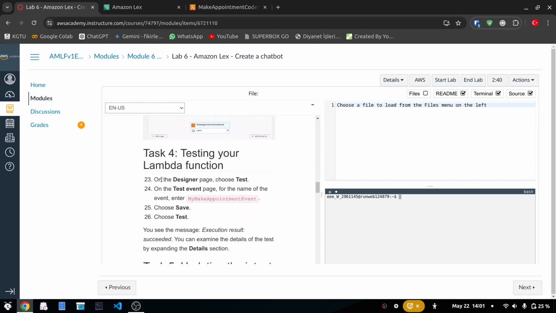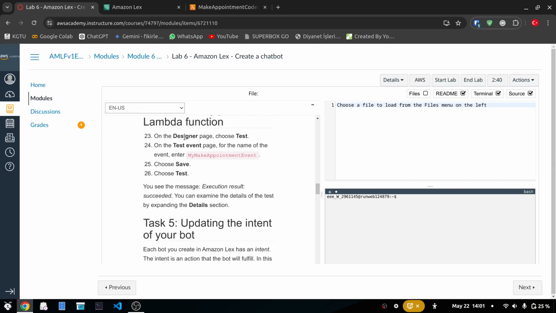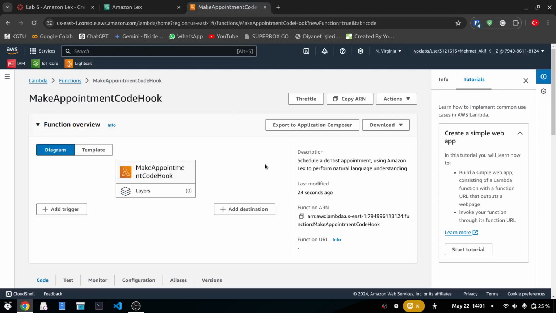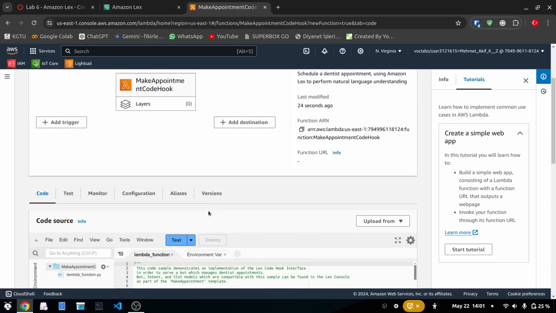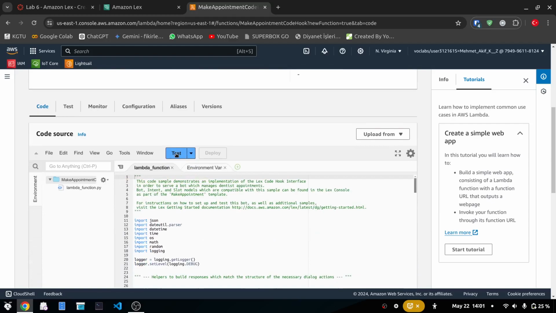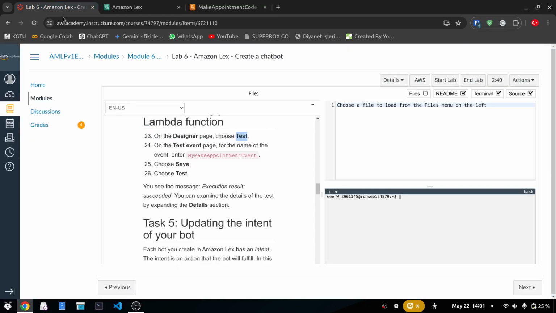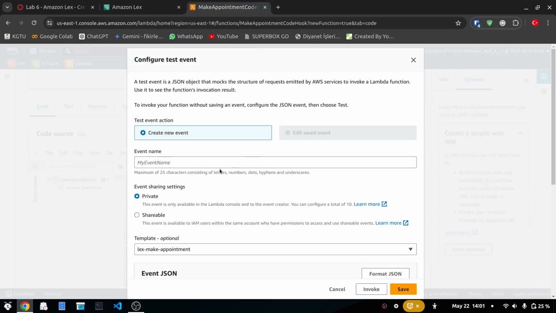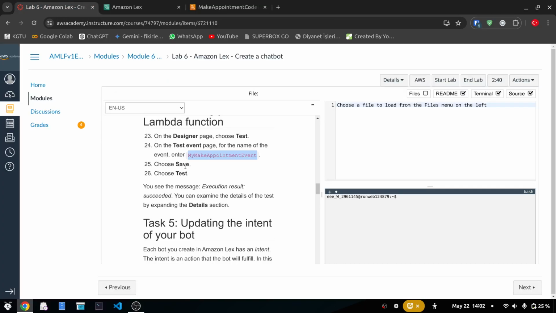Testing our function. On the designer page, choose test. Okay, I will choose the test here, I guess. And on the test event page, for the name, enter my make appointment event, and I will choose save.